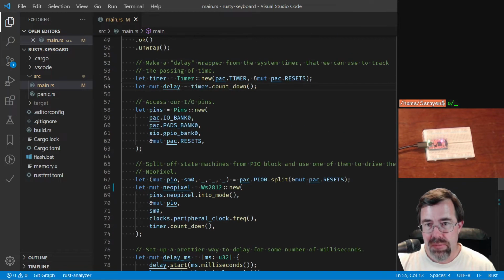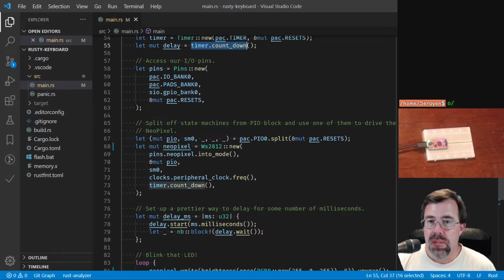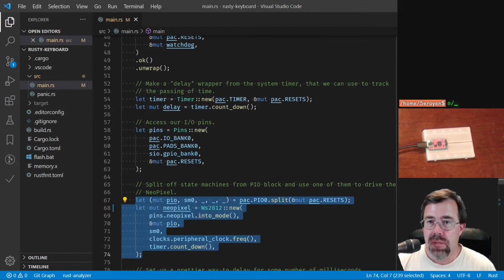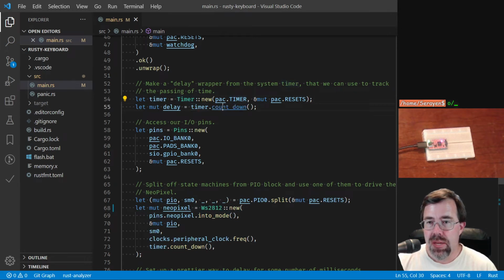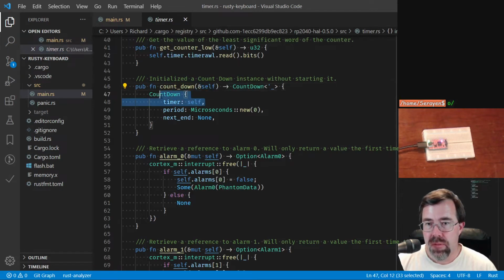So if I just want NeoPixel and this delay MS, which is really a wrapper for this delay, which is itself a wrapper for a product of this timer, I think all we really need are the NeoPixel and the timer, because this countdown actually borrows from self and puts it into the timer.